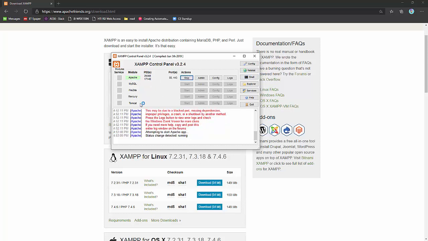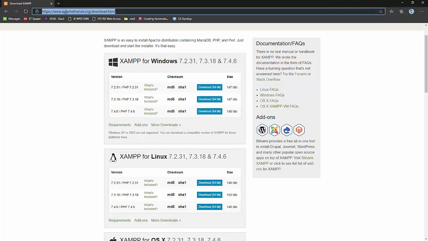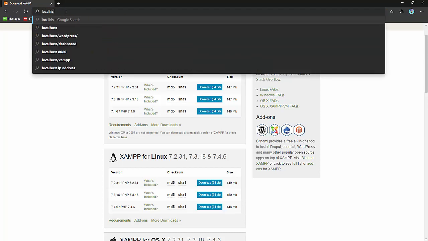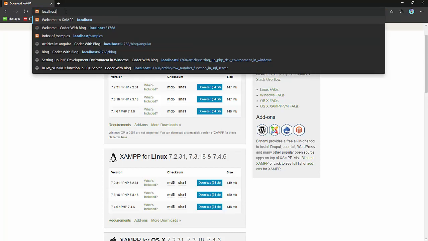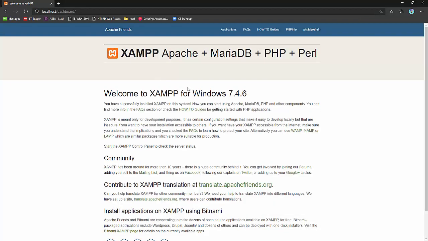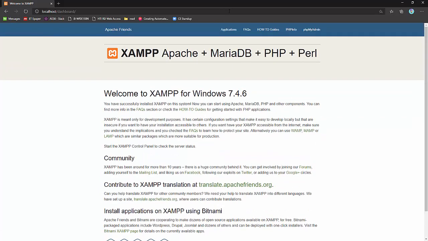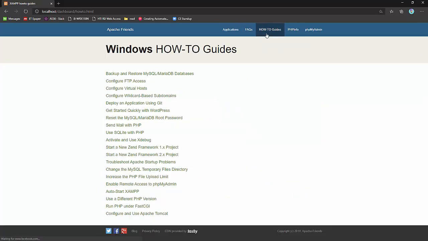And now it has started. We can test whether it is running by going to localhost, and here it is. We see Apache has started and it is showing the default website.